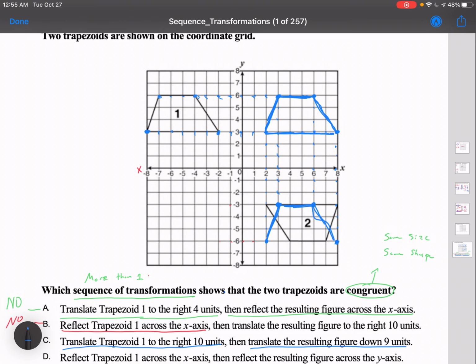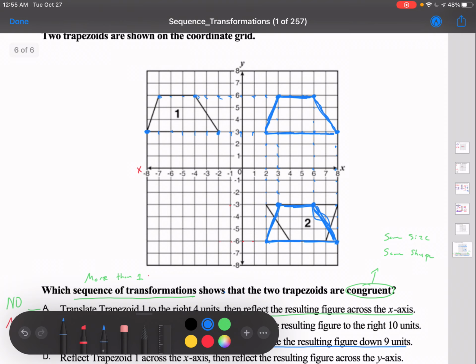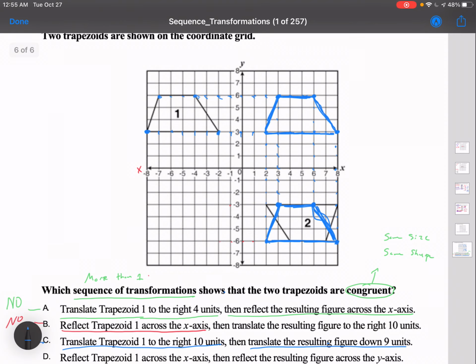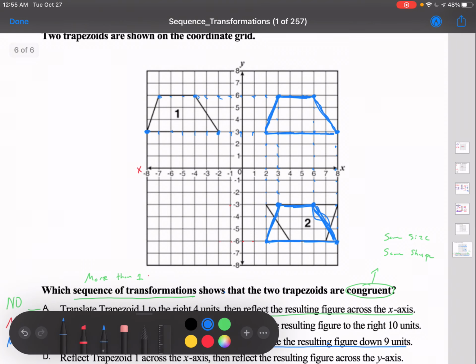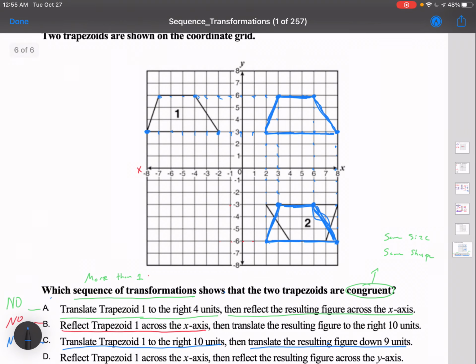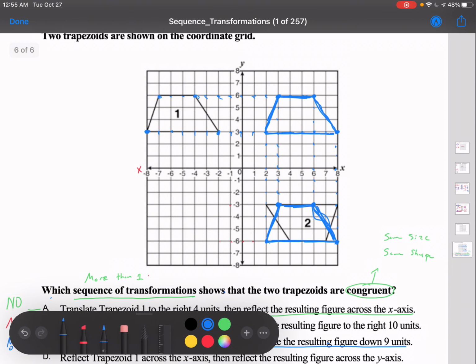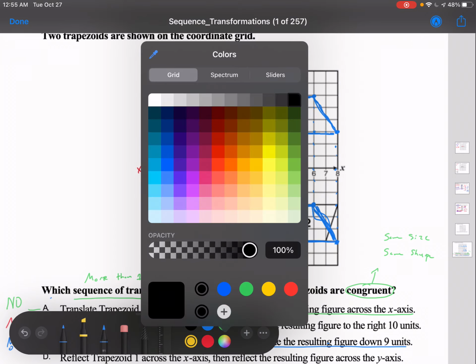What are we noticing here? These shapes don't match up yet again. Oh, goodness. We should try another one. So this one here, the blue one, it just didn't work. So I'm going to say no for that one as well. And just to make sure, because I always want to make sure, let's try this next one. And I'm going to highlight this one in orange.